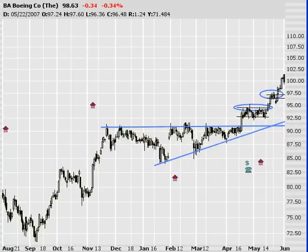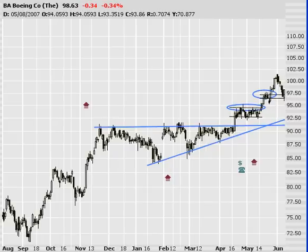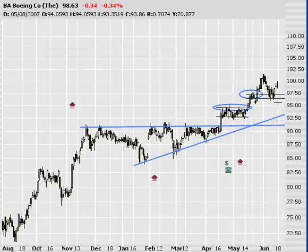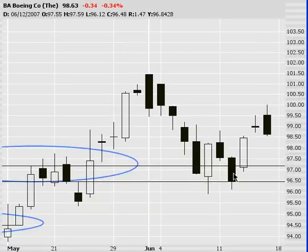Let's fast forward here in time a little bit. You can see it comes all the way back down. You can see as low as 97. Here it is right there on that particular day. And it rallies. And then eventually, you can see here, if we zoom in a little bit, I'm going to try to zoom in here just a bit. All right, so on this particular day, if this was your line in your sand, which was, let's say, about 97 in that range, you got a day that was about 50 cents below that.